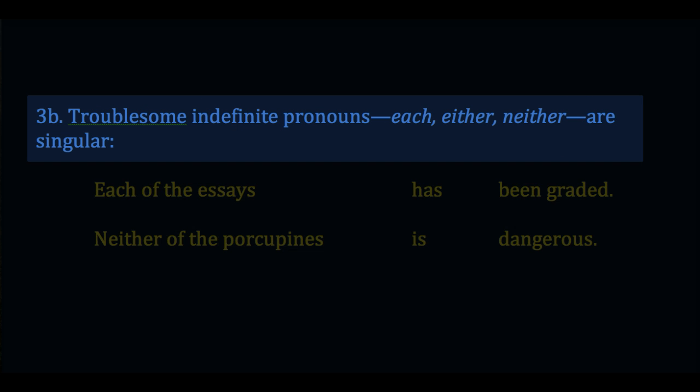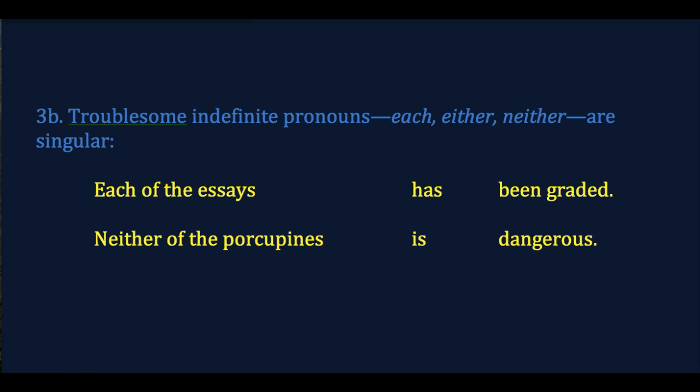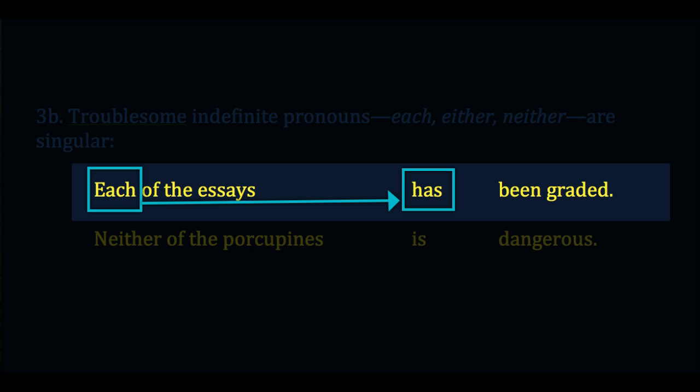And this is true with another set of indefinite pronouns, each, either, and neither, that are singular. Like each of the essays has been graded. Each is singular, and it can be confusing because there will be a phrase often following it, like of the essays. It could appear plural, but no, that isn't what the subject is.